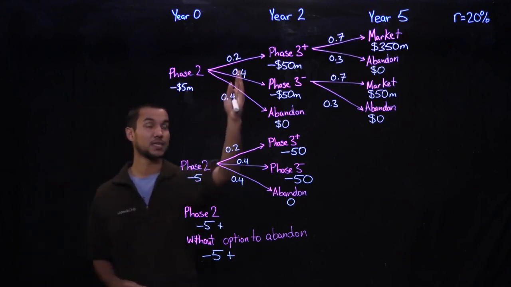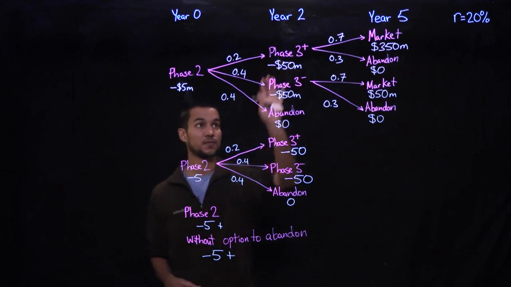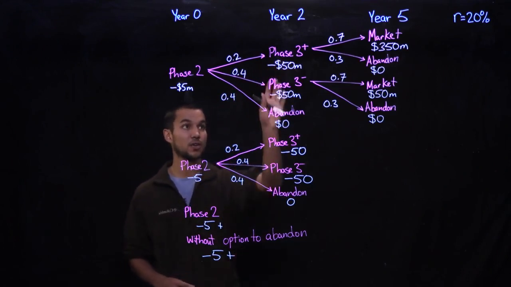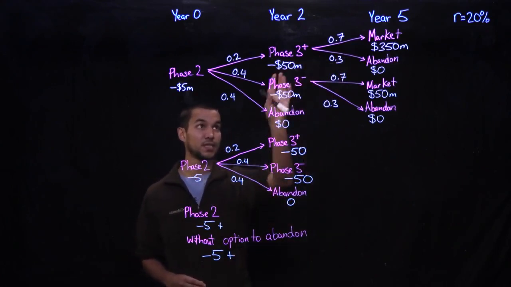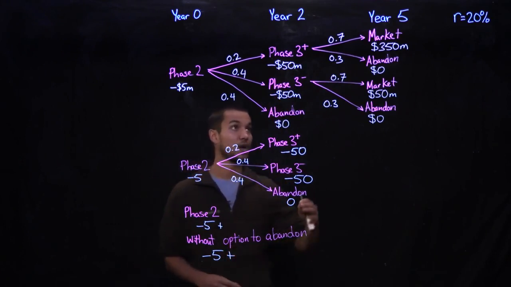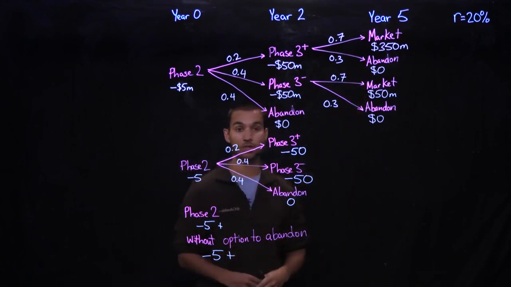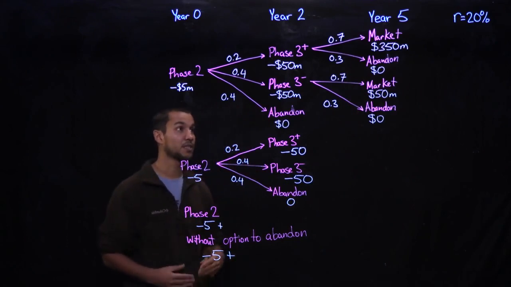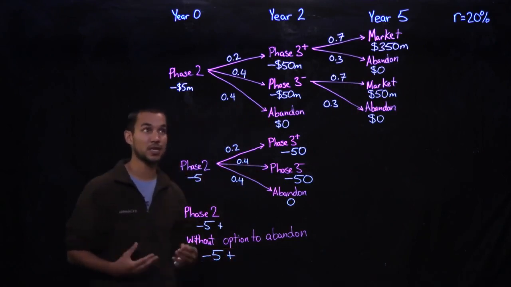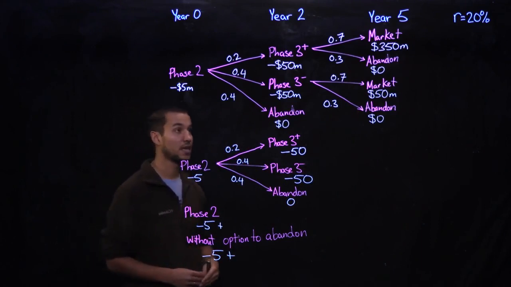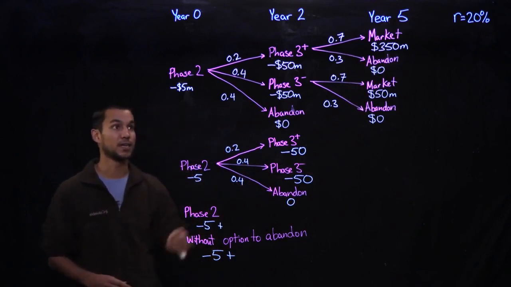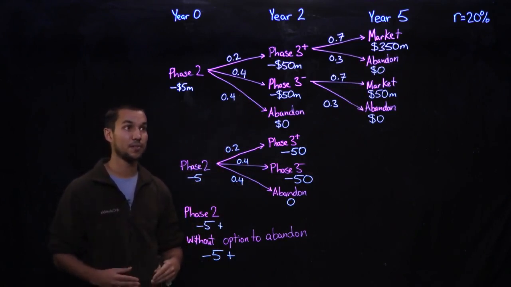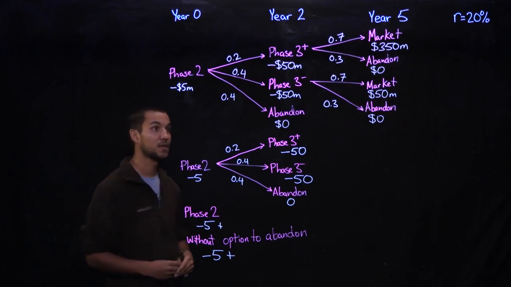And so in this upside scenario, it moves on to phase 3 clinical trials, which again are going to cost $50 million, have a 70% probability of success, and last for 3 years. If these phase 3 clinical trials are successful, our therapy is going to move to commercialization. And in particular, we expect, because this therapy has a strong effect, it's going to capture a very large market share.